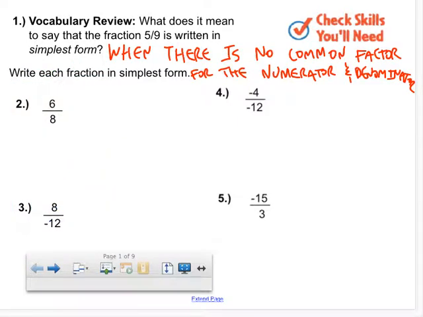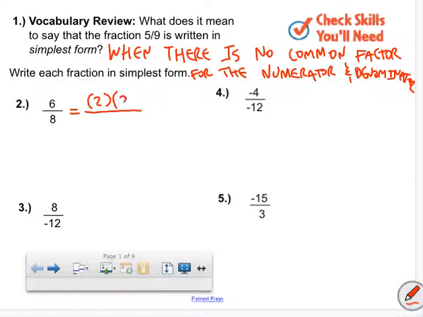Number 2. Leah. I divided it by 2. Okay, so you divided the numerator and the denominator by 2, but I want you guys to think about this another way because I'm trying to get you ready for what you're going to see when you get into some more algebra-related topics. So you said there's a common factor of 2, so we can write these numbers as the product of factors. And so if one of my factors is 2 for the numerator, what would the other factor be? 2 times what gives me 6?